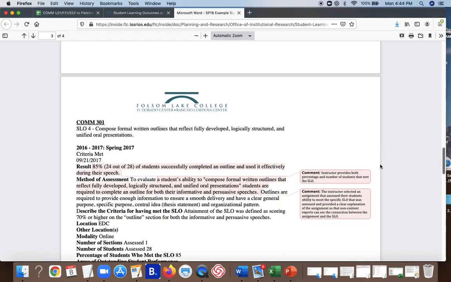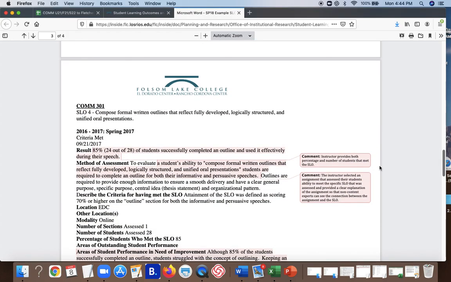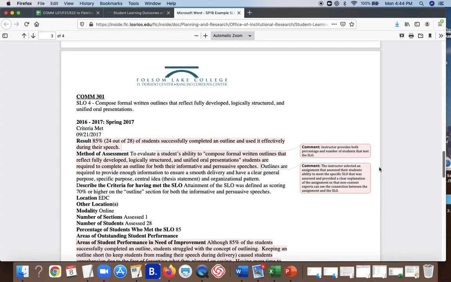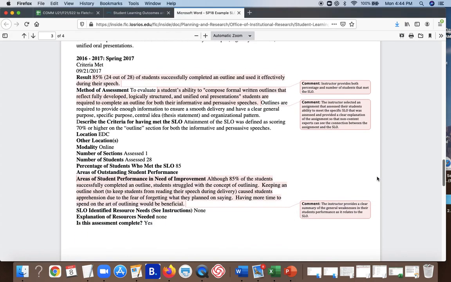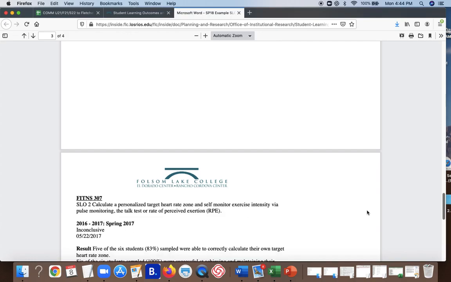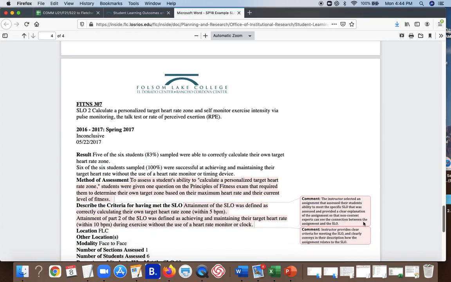In comm, students had to do an outline, and so the instructor used their outlines and the rubrics that they used to grade their outlines in order to assess the SLO. And in fitness, students were required to calculate a personalized target heart rate zone, and the instructor looked at how many students were able to stay in that zone.